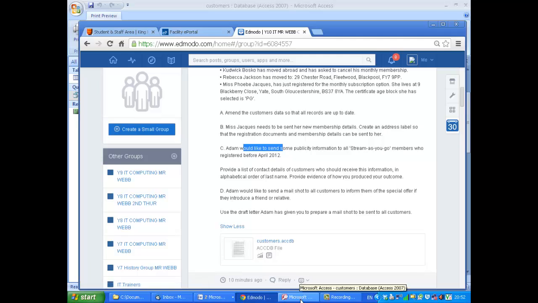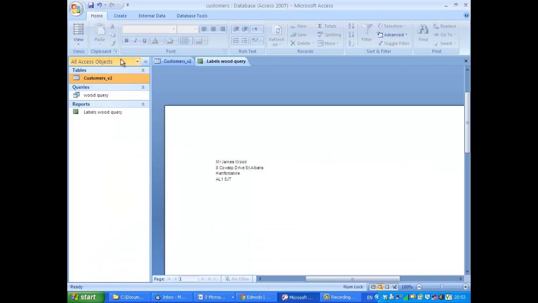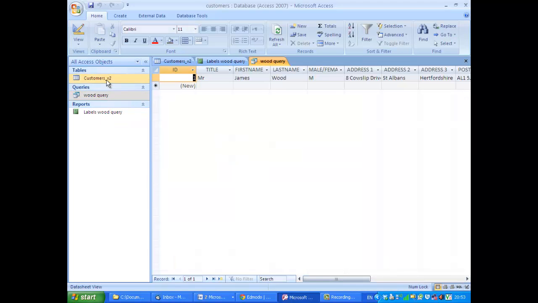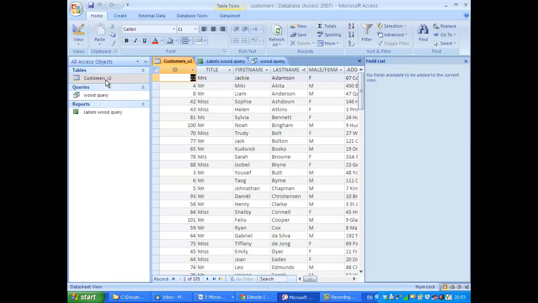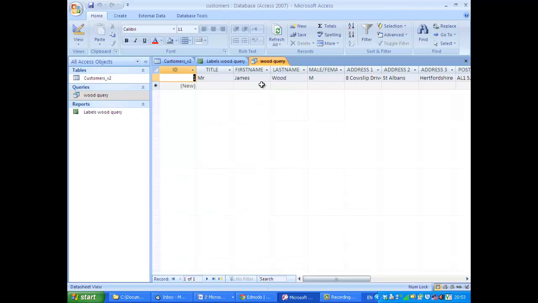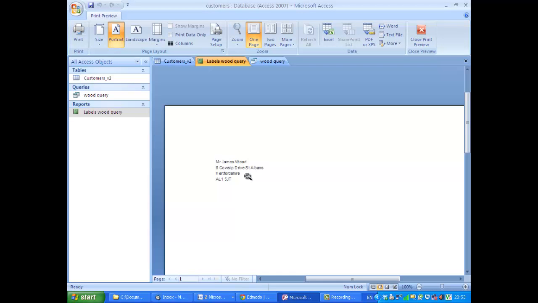Download that file, okay, and what you'll come up with is this database. Okay, and I'll put the customers in there. These aren't in there, I'm afraid. I can't do everything for you. But if we look at this, if I was to run a query and find out one name, in the case of the example that we've been given, you have to run a query and create an address label for Mrs. Jacks. Well, Mrs. Jacks is a new person, so what I've done here is I'm just going to use anyone here, and you can use the same principle. What you want to do is produce one person in the query to produce one label in the report.